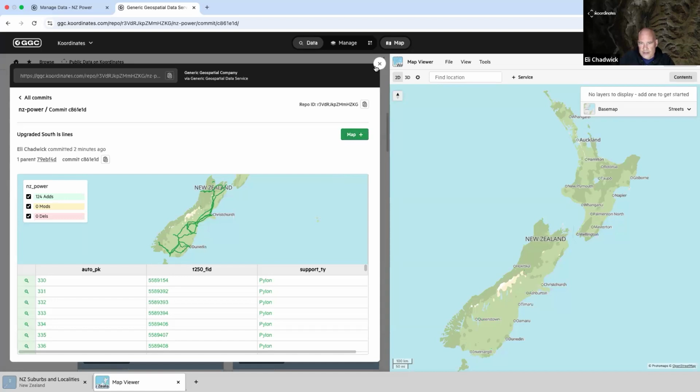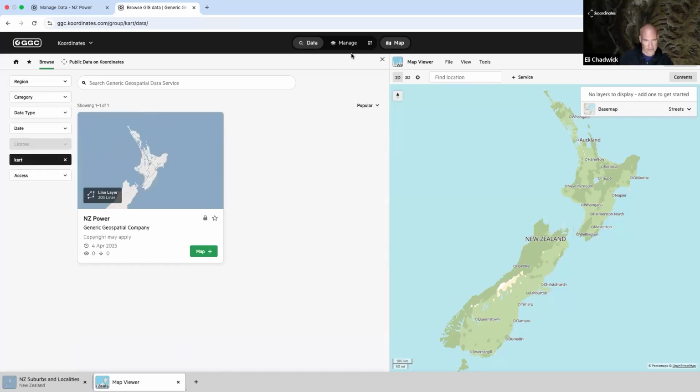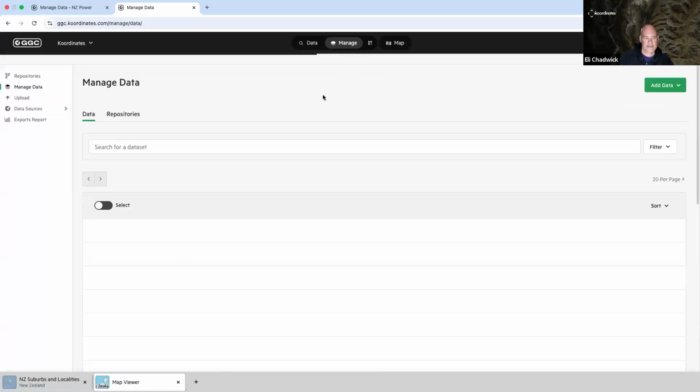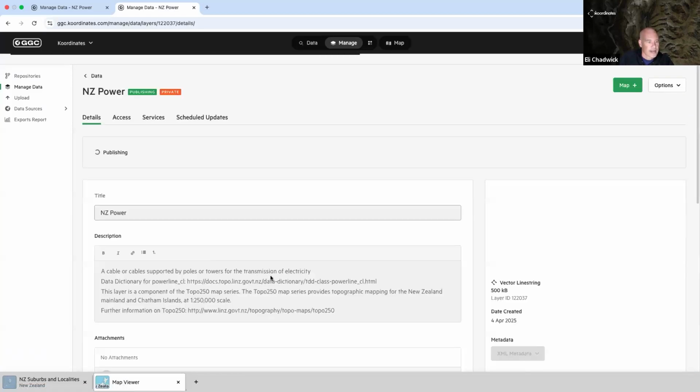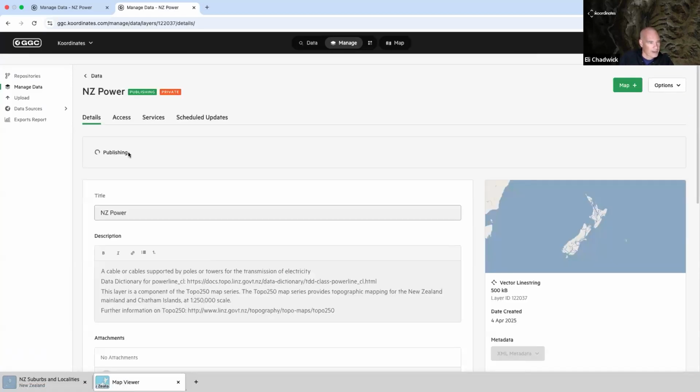There's another kind of cool thing going on in the background here. If I go into manage, I should find that it's publishing. So what's going on is you've got your repository sitting up on the site. You're doing your work on that. That is automatically, immediately updated every time you do anything. That is the data source that is backing the layer that we were just looking at up there. And every time we push things, they are being pushed back up to the site.